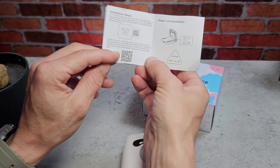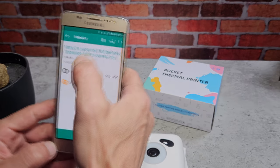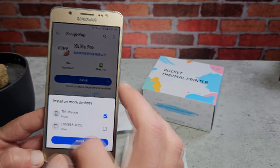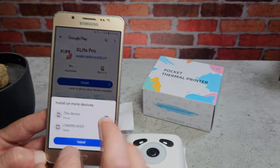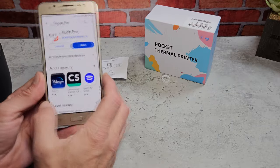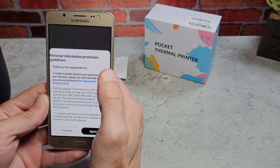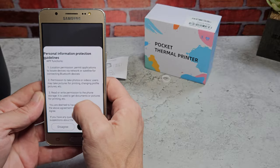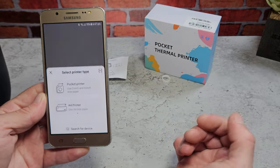So we've got the QR code inside the leaflet here. So we're going to go ahead and scan that and then install the application. You can choose what device to install it on. If you've got several devices on your Google account, I'm just going to stick with this device. Got our app installed. Let's open this up then. There's some privacy policy, some personal information protection guidelines and stuff to read through here. If you want to read through that, I recommend you always read the small print.